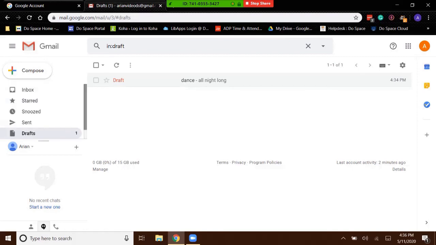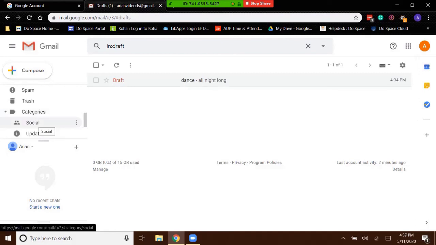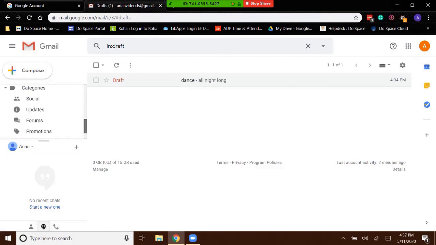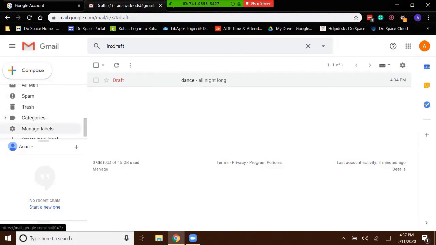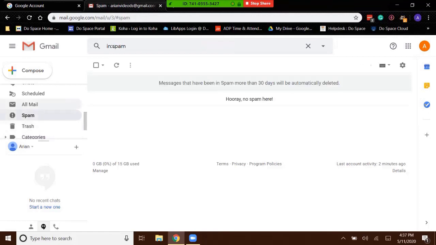And a few other things. There's not too much left in Gmail. You can see it actually likes to organize things into categories. So once we start to receive real emails and real messages, it'll automatically start to organize all of our emails into categories. If it sees something coming from Facebook, it'll automatically put it into the social category. If we see something having to do with, let's say, a Microsoft update or a Windows update, it'll go into our updates tab. There are a few other tabs that it automatically sorts things into. And we have our handy, trusty spam folder, which thankfully is empty. As you can see, our little message, hooray, no spam here.